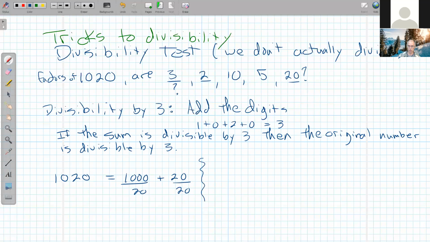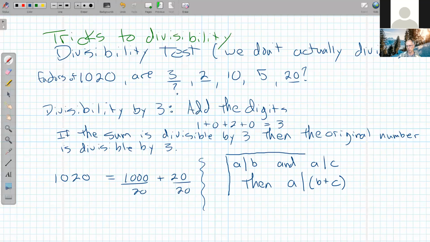And so it goes like this. If A divides some number B, and A also divides some number C, then A is going to divide B plus C. And that's kind of what she's getting at with that one right there. There's another hidden rule in there too that I'll go over. So this turns out to be kind of a general rule about divisibility, and we'll look at a couple of examples of this in just a moment, but you definitely want to make a note of this. It's in the book too. You should see it in your reading.